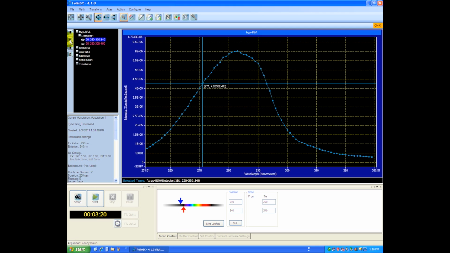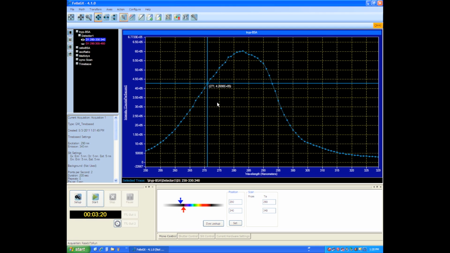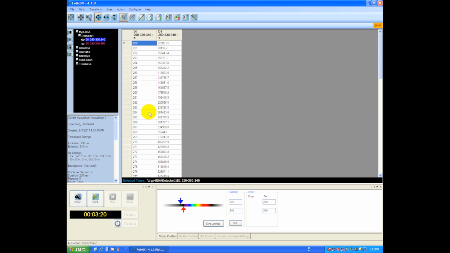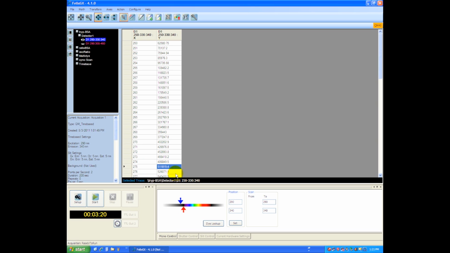The other thing we can do is switch the graph mode. So if I wanted to, I could look at the actual ASCII data within those individual points. So if I wanted point 271, I can simply go to grid mode here, and then I can scroll down and see 271 and the exact value that's within that point. This data can be selected, and you can copy it, and that data can then go into the clipboard, or you could paste it into Origin or MicroCal or SigmaPlot, any other third-party program that you might be using for data traces.